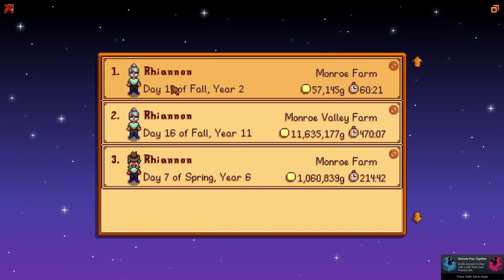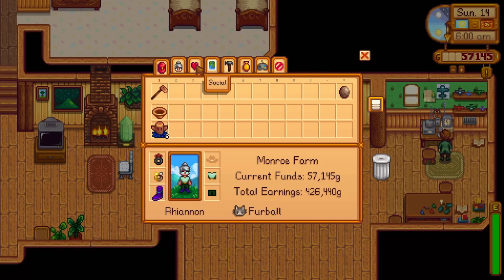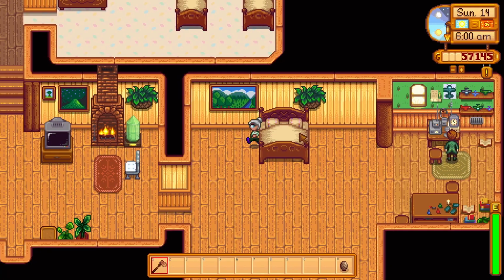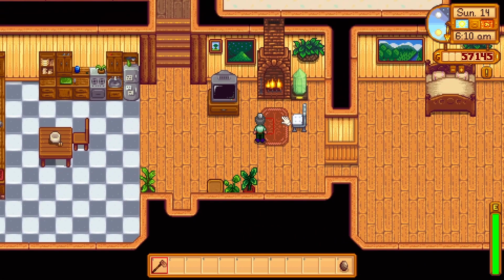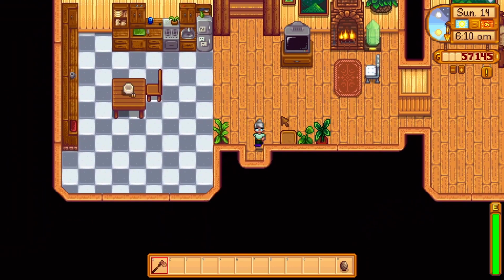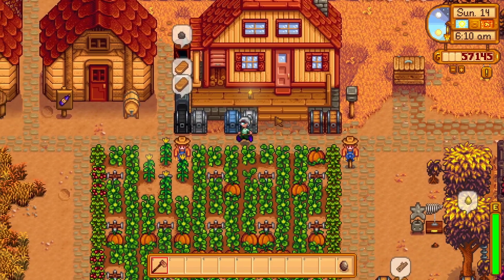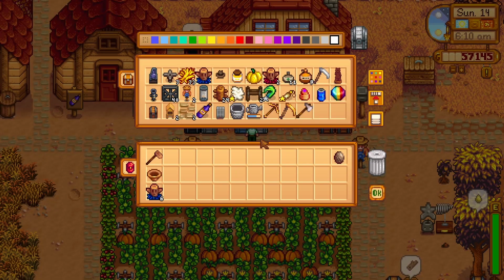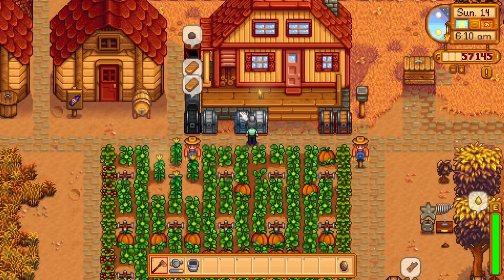And we're going to take up right where we left off, which is day 14 of fall in year number 2. And we are going to continue on with all the things we've been doing in the fall. We're almost halfway through this fall season, and we've got lots of things that we need and want to do. We've got a bunch of crops that are ready to be harvested, and that makes me so very happy.